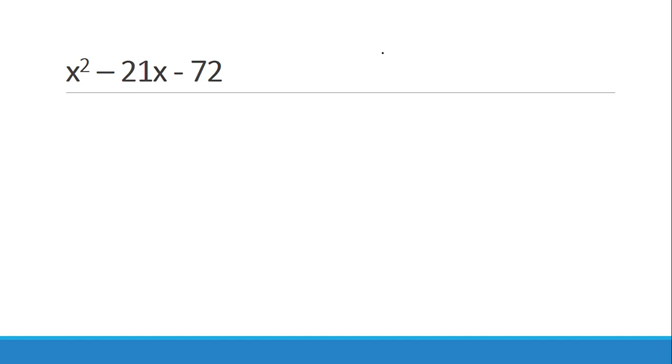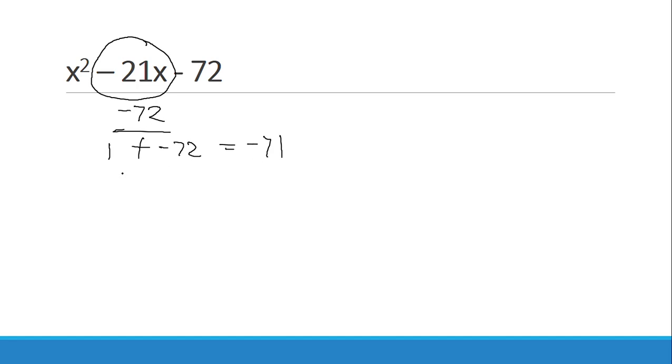Okay, now let's take on negative 72. For negative 72, we are going to consider factors with the bigger number carrying the negative sign, because your middle term contains a negative. That means the bigger factor must contain a negative sign. So writing the factors, we have positive 1 and negative 72. Adding them, that will be negative 71.